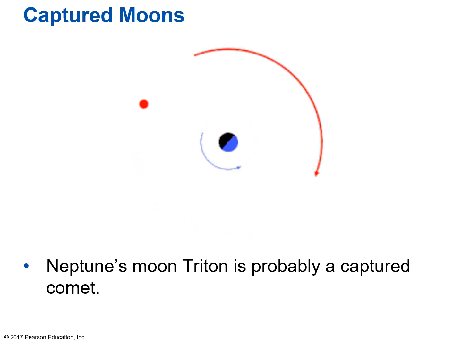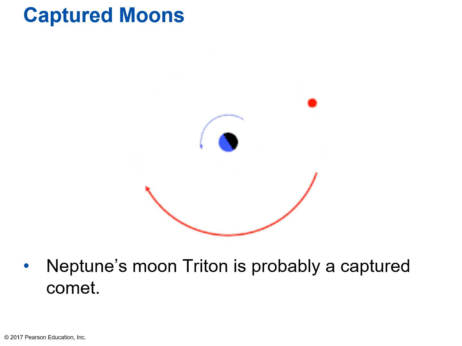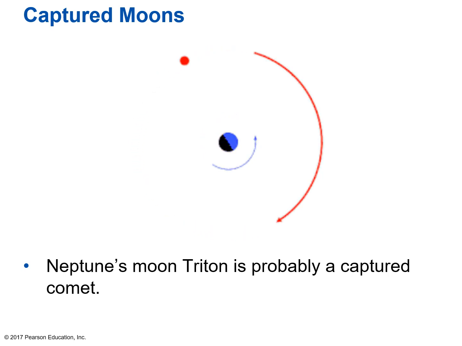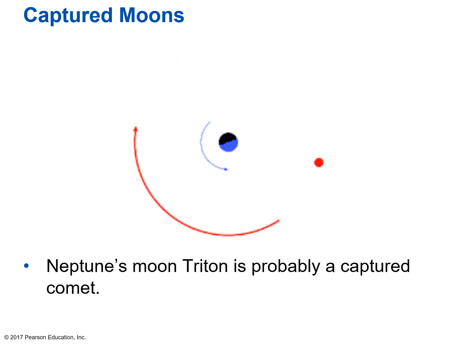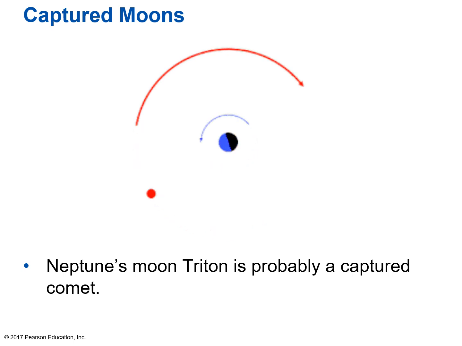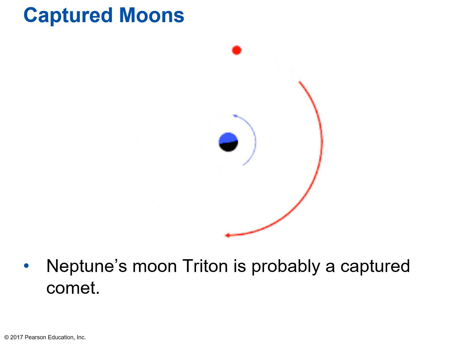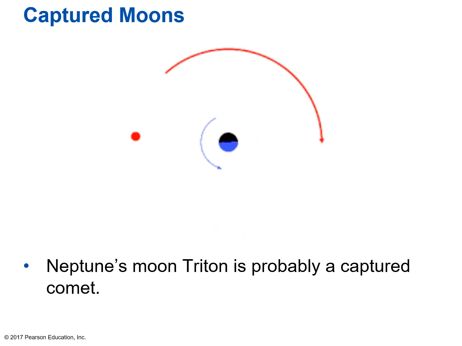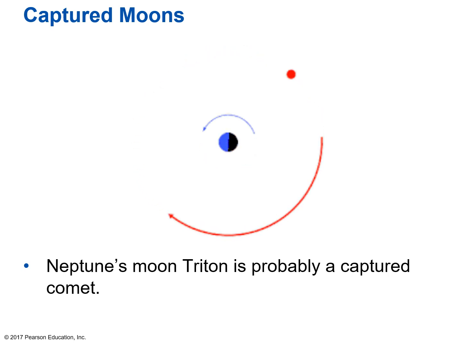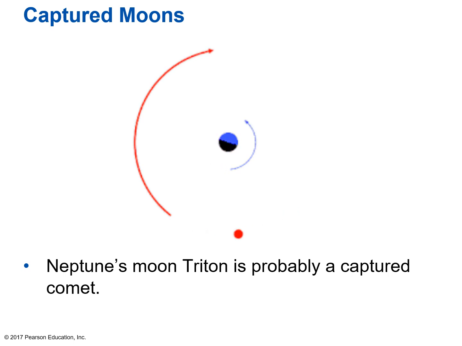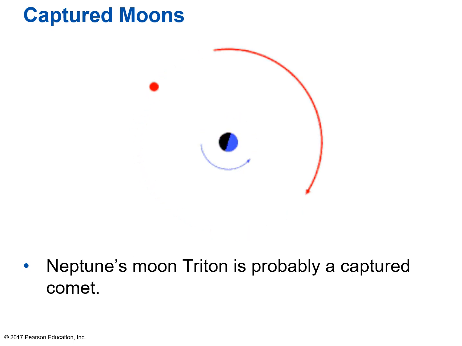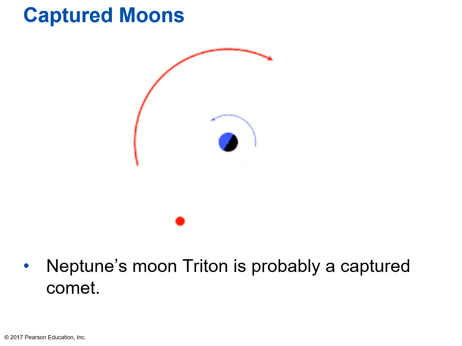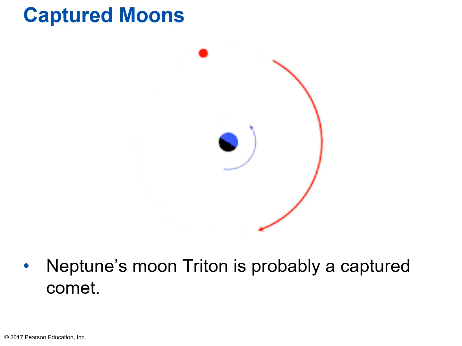Neptune has a strangely moving moon. It's one of the largest moons in the solar system. It's called Triton, and please don't mistake it with Saturn's largest moon, called Titan. This is Triton, and the weird thing about it is that it orbits around its planet backwards. Remember I said that most of the planets rotate in the same direction and go around the sun in that same direction. It's the same direction the sun rotates, and most large moons go around their planet in that same direction.